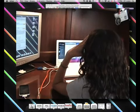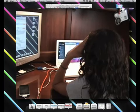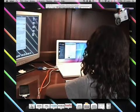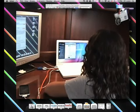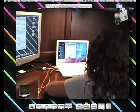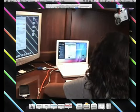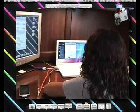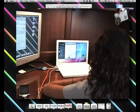How long have you been using computers for? The first time I really started using computers was in first grade. We actually had to take a computer class, and they taught us, and that was actually with Mac. But I used a PC before that, probably in kindergarten. I played a few little games, like for math and addition on my PC. I mean, subtraction and addition. I was not doing division in kindergarten.